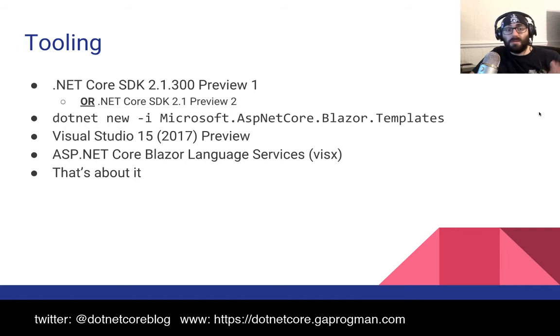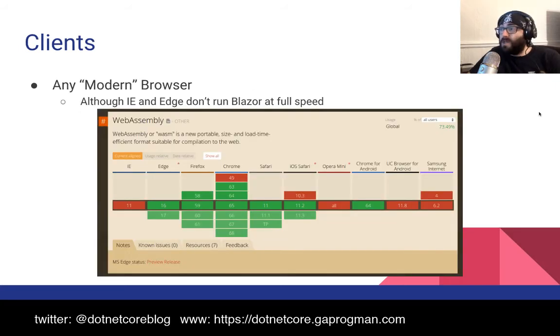And the great thing about Visual Studio and .NET Core is that they can be installed side by side with other versions of Visual Studio and .NET Core. So you can have Visual Studio 15.0.57, I believe, which is the latest one as of recording now, and Visual Studio 15 Preview installed on the same machine, as long as you have the hard drive space, and it will just run. And they are side by side, they're compatible, they're not going to touch each other. So what else do you need?